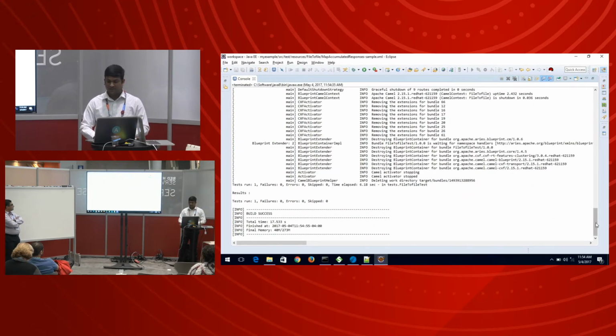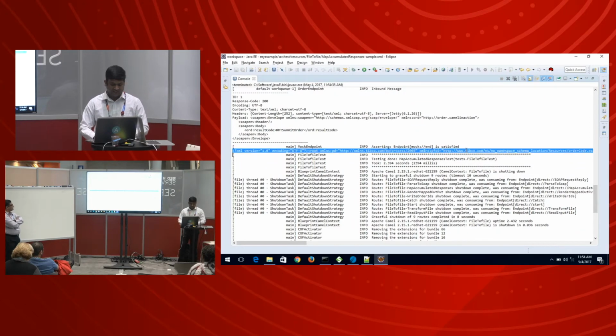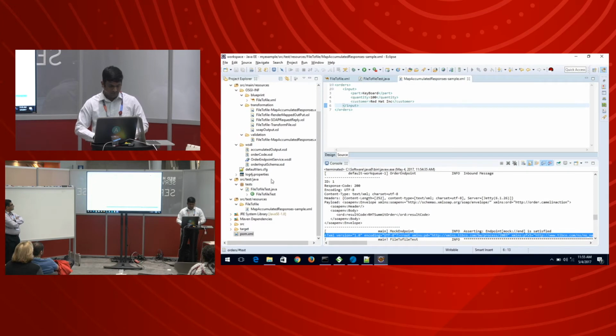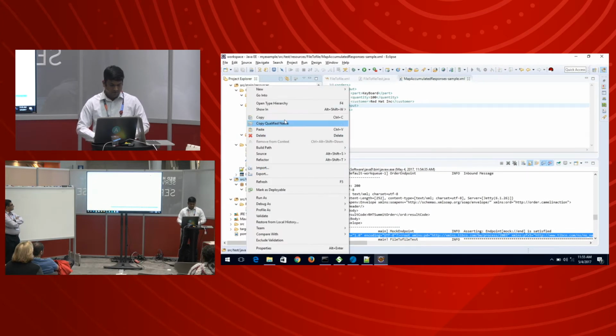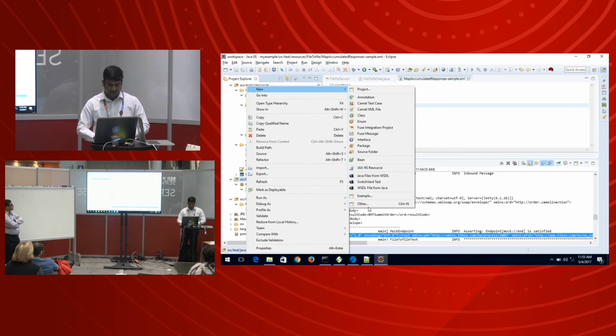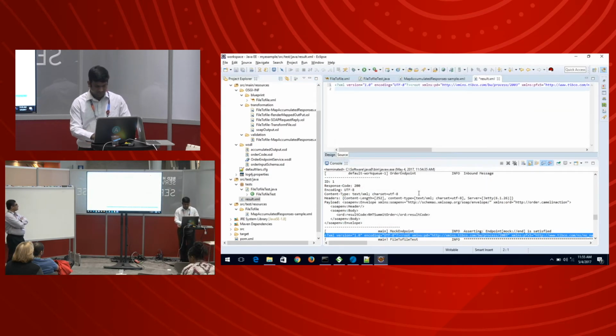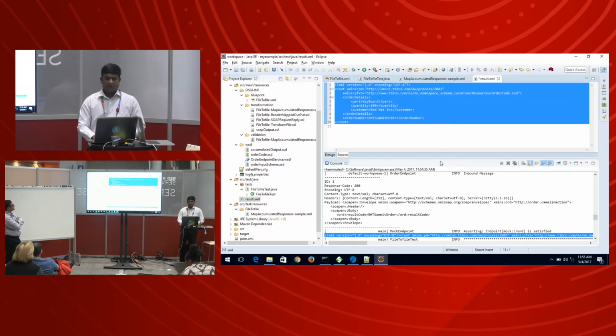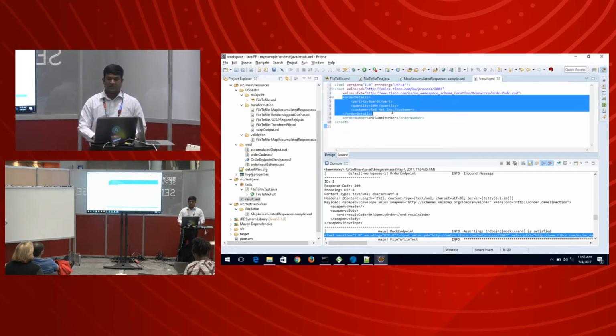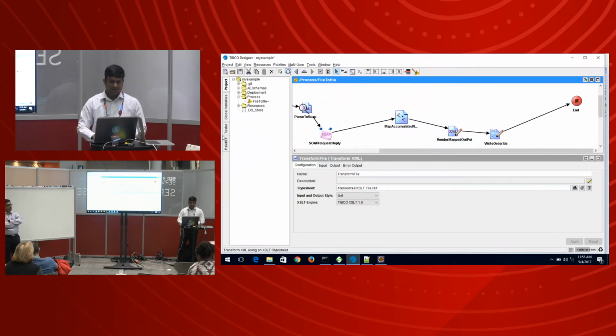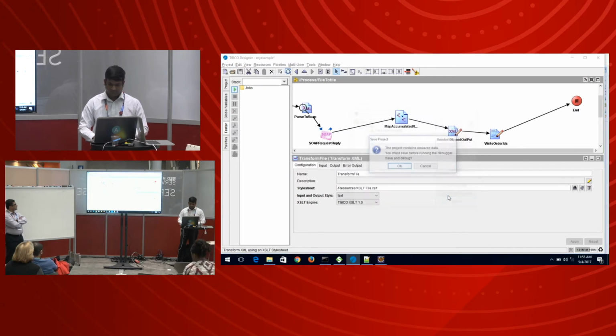We run the application, it's a successful run, and what we have here is an XML file which has come out as an output. I'm going to paste that into an XML file as I'm doing this. So I have the input which has come in and the output which has gone out. Just to show how similar it is, I'm going to run this tester for you in Tibco.